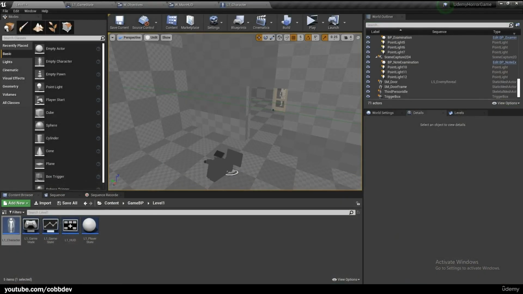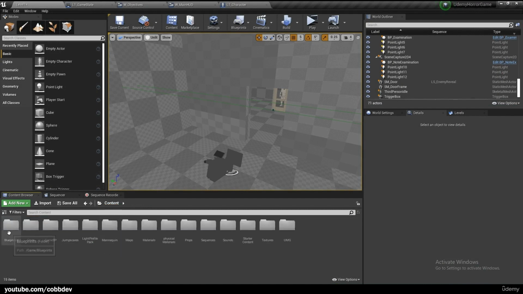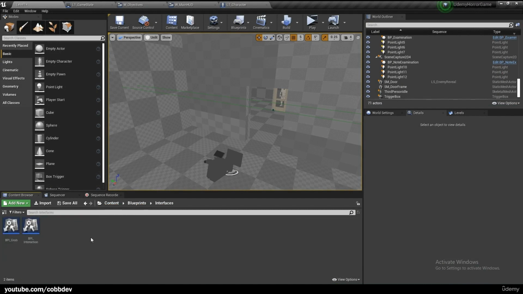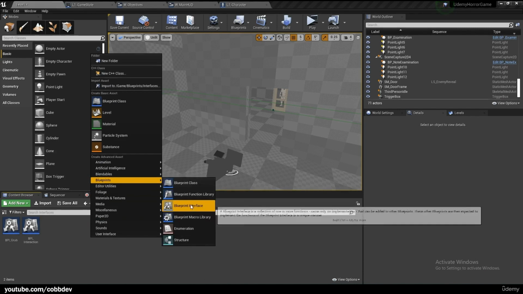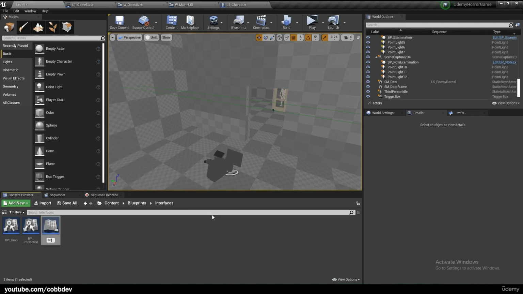So let's go ahead and do that. And we're going to do this with a blueprint interface. So let's go back to content, blueprints, interfaces. Let's create our third one. So right click, blueprints, and blueprint interface, and we'll call this BPI objective call.